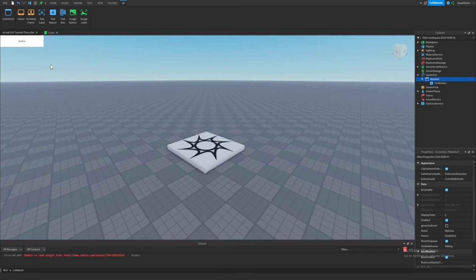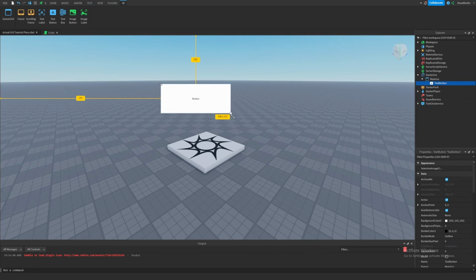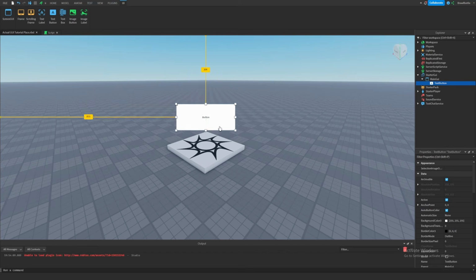And as you can see, just like with text labels, it's shown on our screen. But there are two differences to this button. The text says button instead of label, and we're able to hover over this button as well. So as you can see, when we hover over the button, the color of the button goes a little darker to represent a button so that we're able to click on it. Same thing with text labels, we can move this around on our screen, we can even change the size of the button as well, so nothing new there. And most of the properties here are very identical to text labels, so that's one good thing about this, that a lot of the properties are transferable.